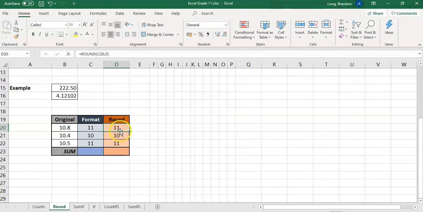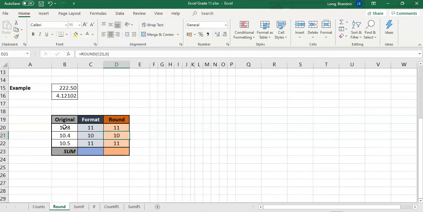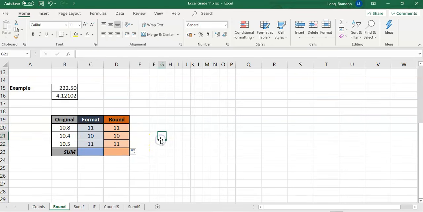Where this block, I rounded. You can see I used a formula. I took whatever is in that block. Actually, we want to make it be whatever's in that block. There we go. Just to be sure. Boom, boom, boom. And there we go. So that is rounding all of those numbers. So these are formatting, these are rounding. Now they look exactly the same.